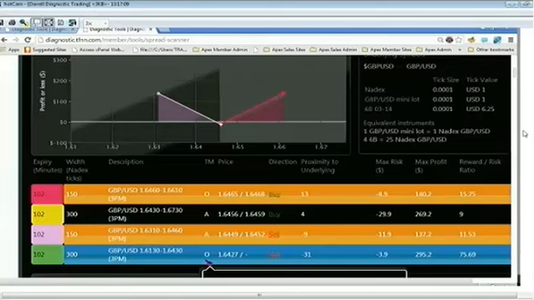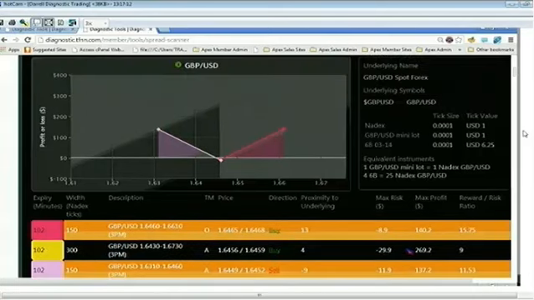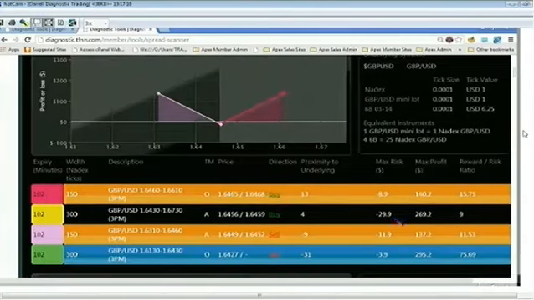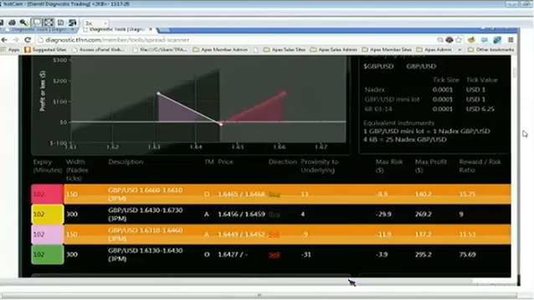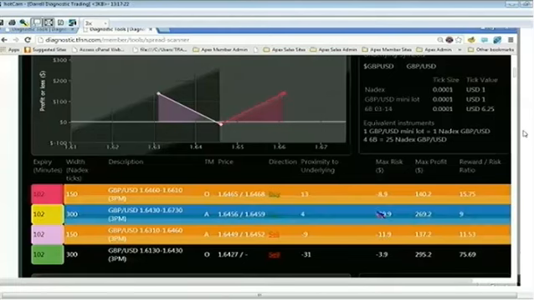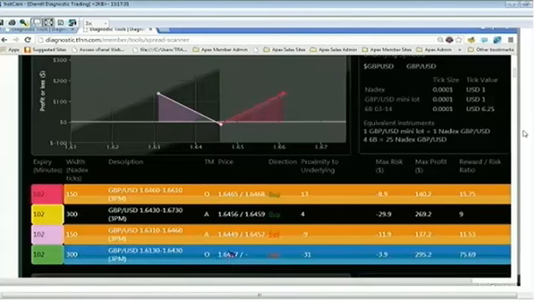And I didn't do any math. I just looked at the numbers. 29 plus 3. Well, that's 32. I did some math. I added 29 and 3. But 29 and 3 were done for me, versus if I was over on Nadex, I would have had to either open a ticket to do that, or I would have had to do it in my head to even figure out what the risk was on the trade. And then I'd have to compare them against all the other ones, where this is doing it for me simultaneously.